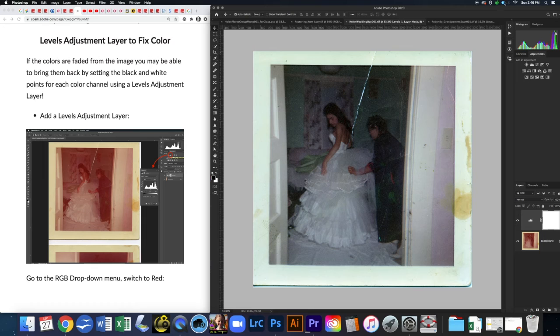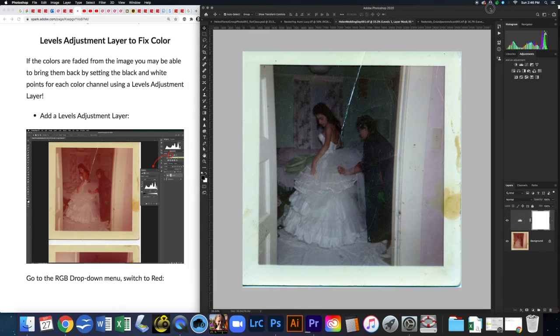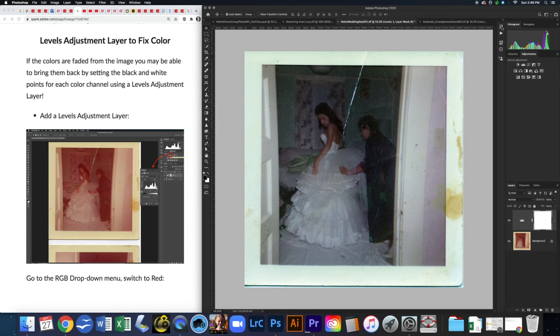Now, if you're watching this video and you're in my Photo 12 class, that means it's time to turn it in. So make sure that you have your layers panel open, you have your history panel open, and you take your screenshot now, all ready to turn in.